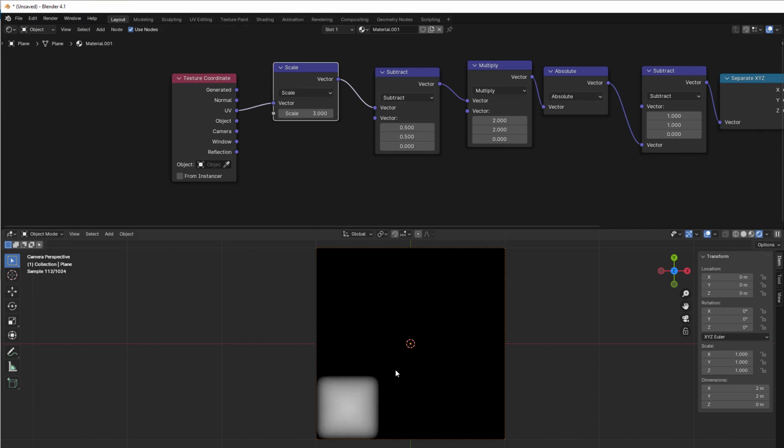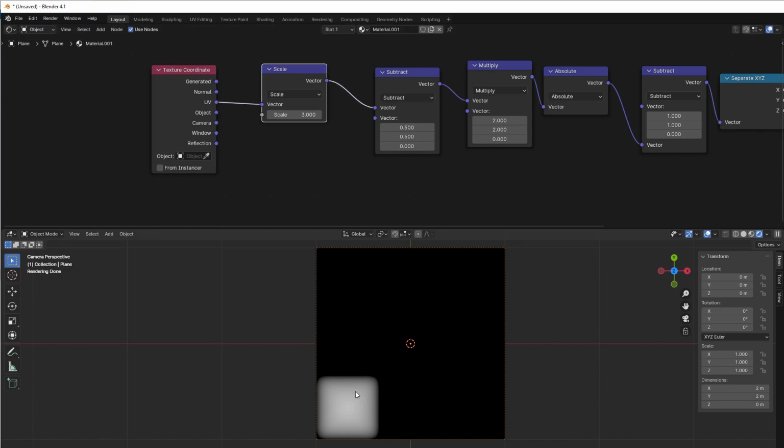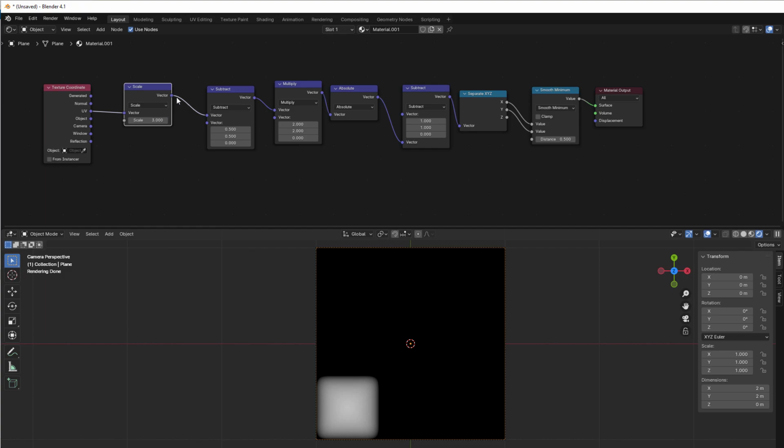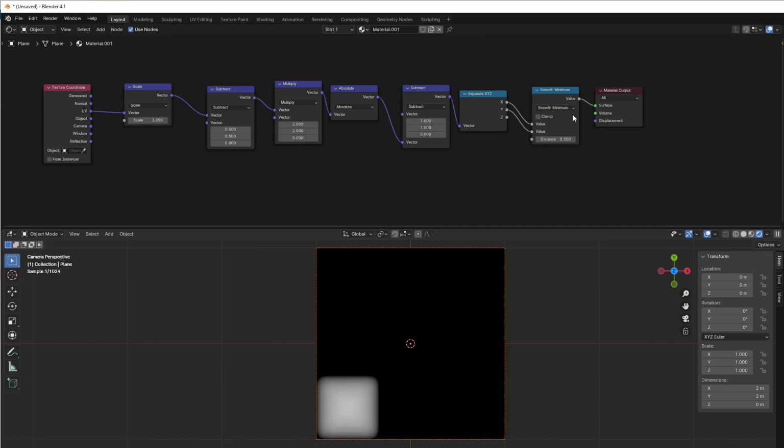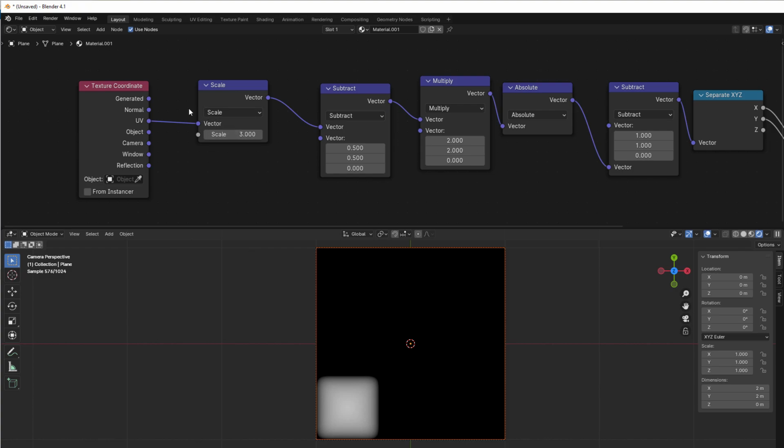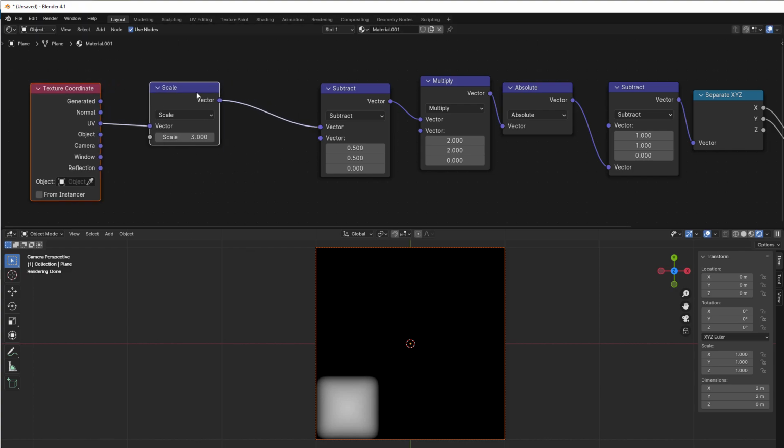And now it's just a third, but we don't get repetitive patterns here. That is because we have not made this 0 to 1 every step. Now it's 0 to 1, but it's also 1, 2, 3 here. So if I just take this one right here, you can see it's really bright here. And what we would like is to cut here, so we have 0 to 1, 0 to 1, 0 to 1. And if you remember, to cut we use a fraction, and that we put after the scale.